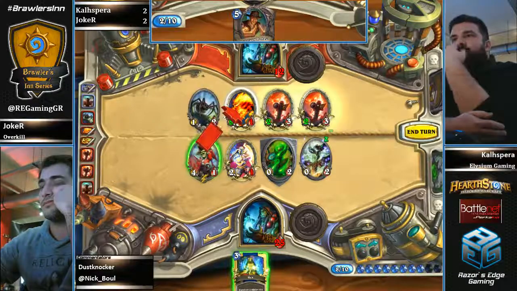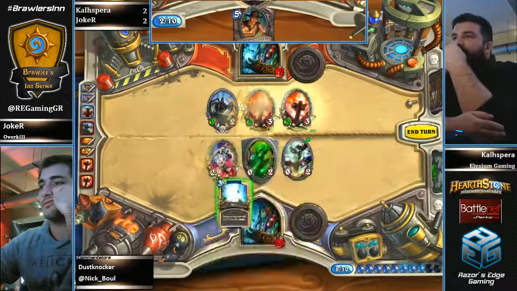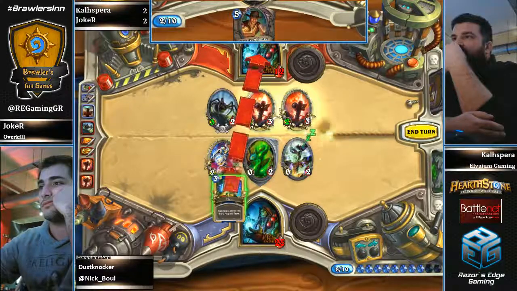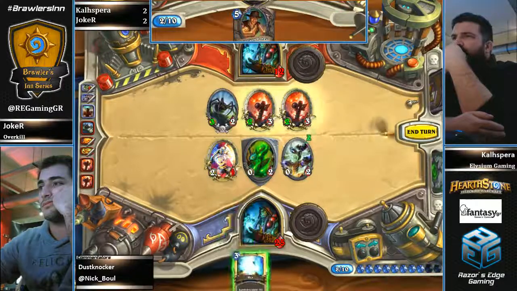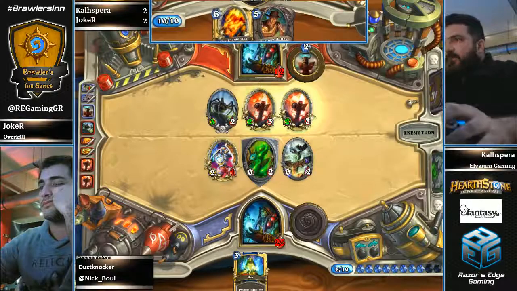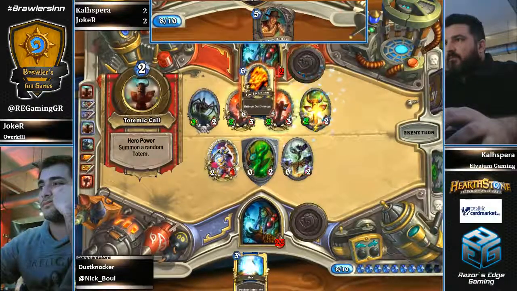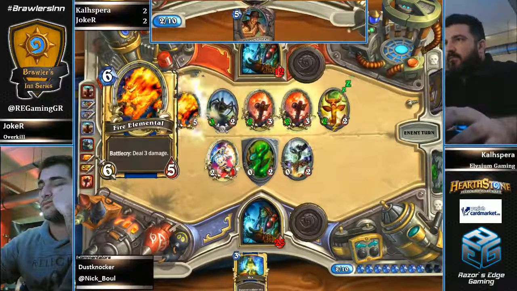But in the end he's going to choose to trade with the Fire Elemental. He's going to pass the turn, or maybe he's going to hex him. Okay, he's targeting his opponent's face with a hex. Not really sure. No target worth hexing, and Kalispera is going to roll a Totem again, finds a Healing Totem, and actually clears his opponent's whole board.